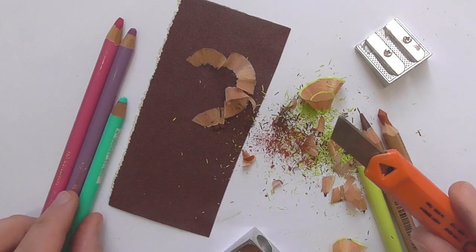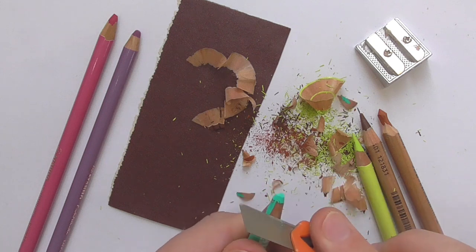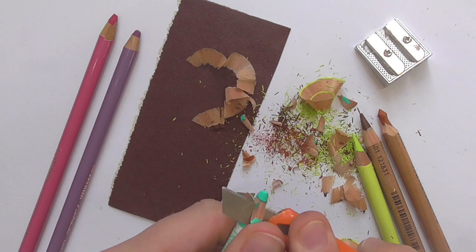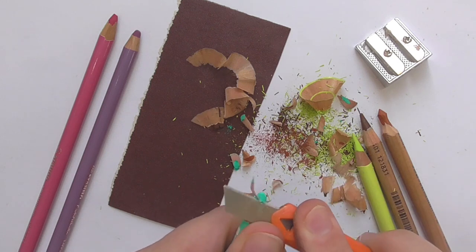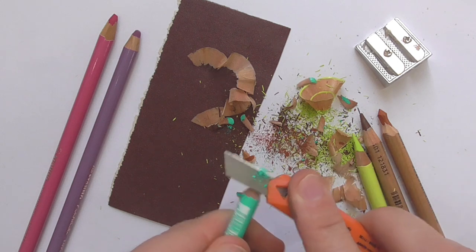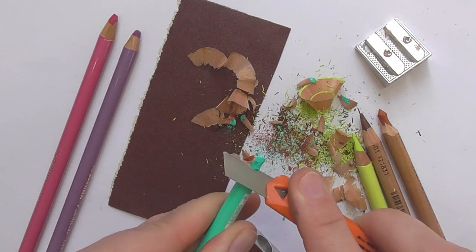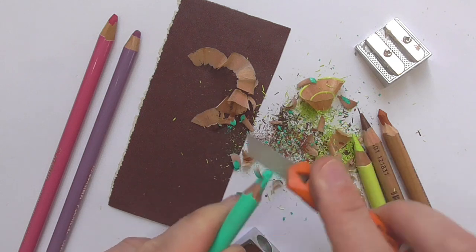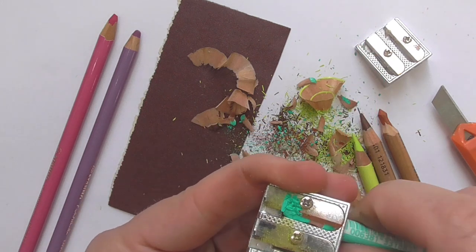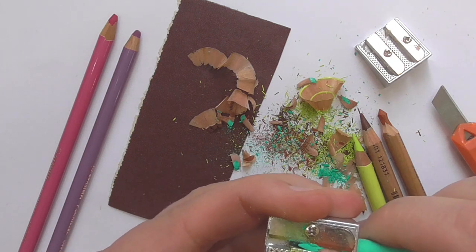First use your knife to remove the wood. It works really well when your craft knife or any knife you use is sharp. Here on the Caran d'Ache, remove the wood. You can also go over it and create a sharper point with your knife, or sharpen the point a bit and then use a sharpener and sharpen the front of your pastel pencil like this one.